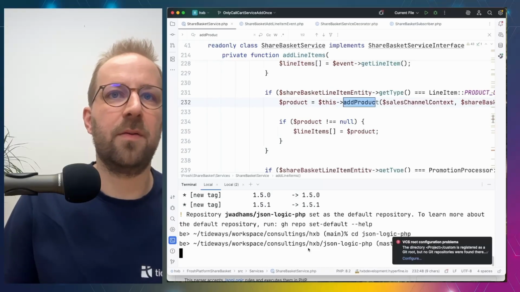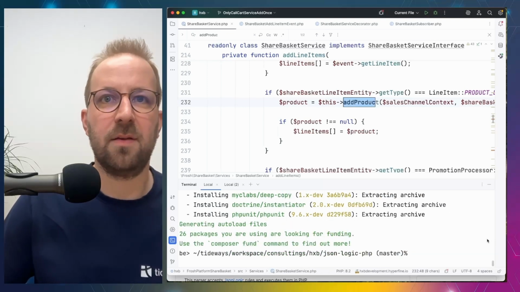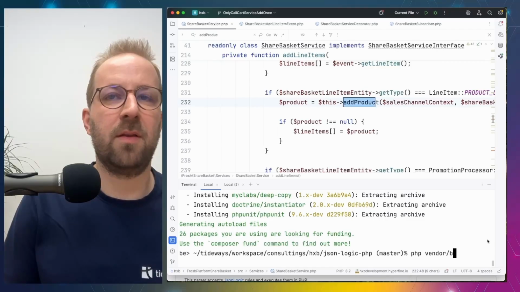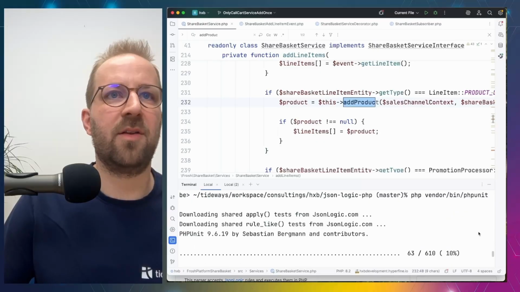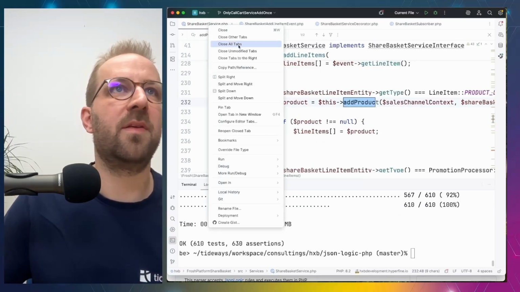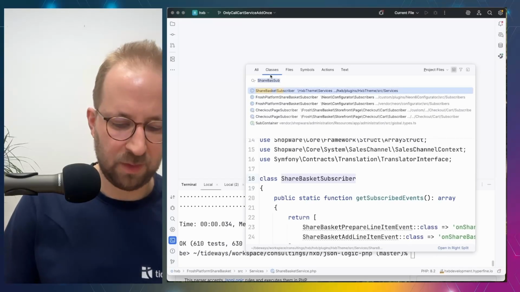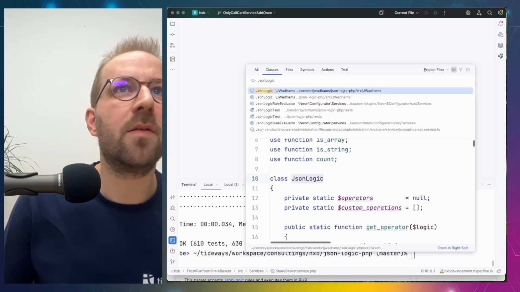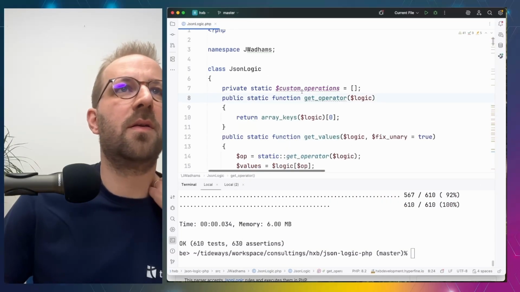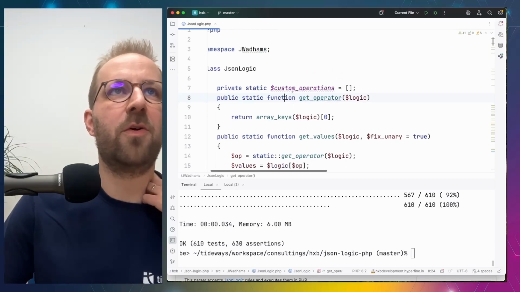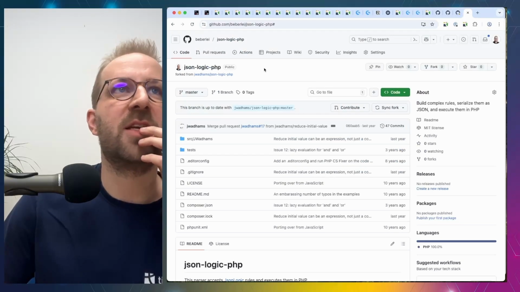So this one will actually have, yes, it has unit tests and dependencies. Let's check if we run the unit tests, if this all works. Yes, 600 tests. So this will be a little bit more safe to change. So this is the code that we have before the pull request with the performance changes that we had.